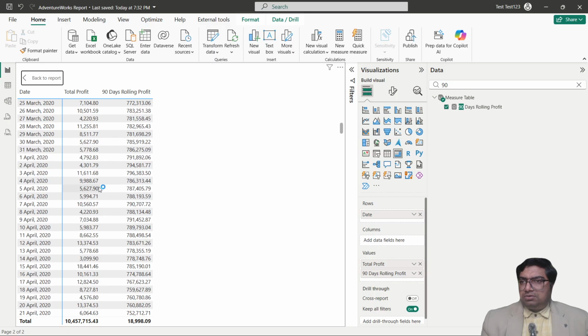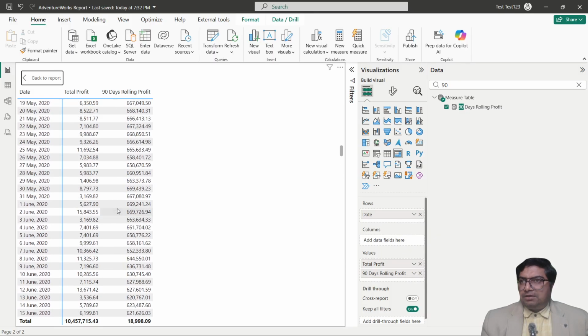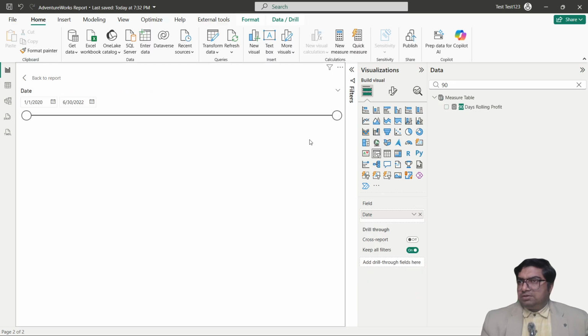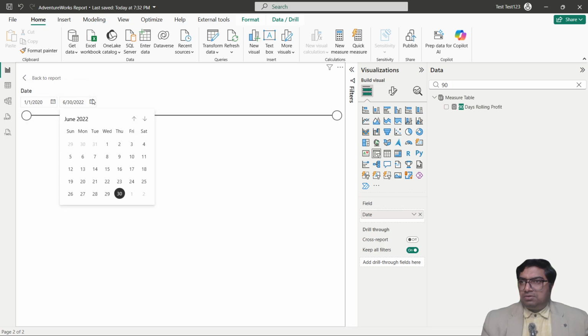Okay, that is not true. Right. So we can give the filter over there so that we can see the 90 days over. But the model looks like this, right? Let's take a slicer so that I can see the 90 days here. How much is 90 days? That would be February to March.